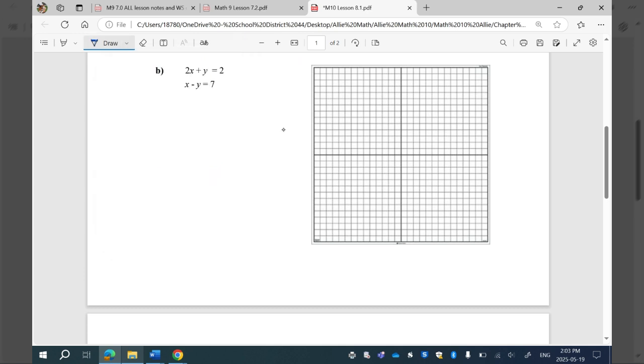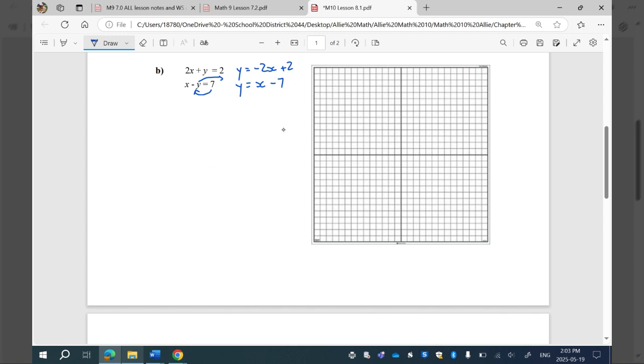Here we have a positive y, and there's no coefficient, so that's easy. We can subtract the 2x from each side. We'll get y equals negative 2x plus 2 for our first line. And this one we have a negative y, so I'd want to move that over, and we're going to move the 7 over the other way in the meantime. So we'll have a positive y equals x subtract 7. So there's our two in slope-intercept form, and now let's graph them.